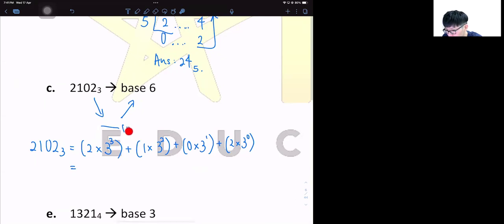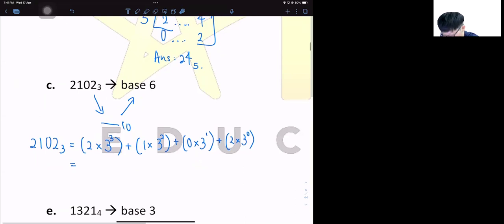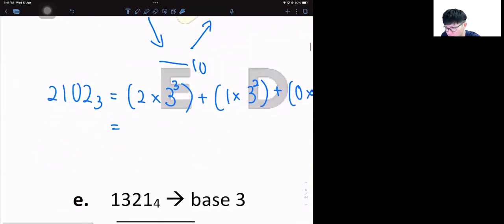3 to 10. Okay, 3 to 10, we want to become bigger. So supposedly it's times. So times what? From 3 to 10, you're going to multiply 3. You times 3, times 3, times 3. Okay, I zoom in first. Sorry, you have to follow instruction. You don't ask who created all this annoying thing? I don't know. But it goes like this: 3 power 0, 3 power 1, 3 power 2, 3 power 3. And if got more numbers in front, then continue. You increase the power.